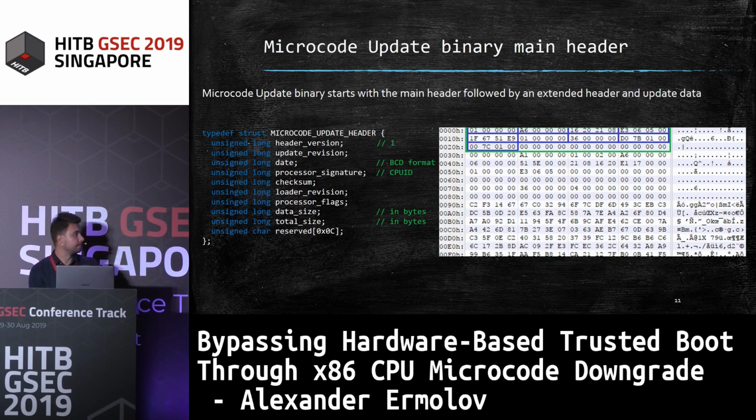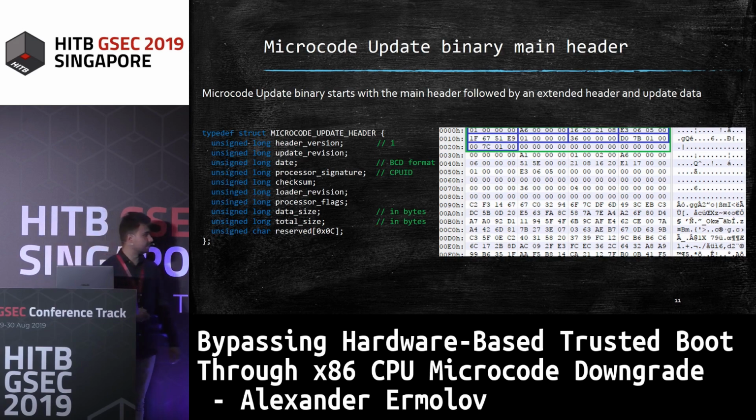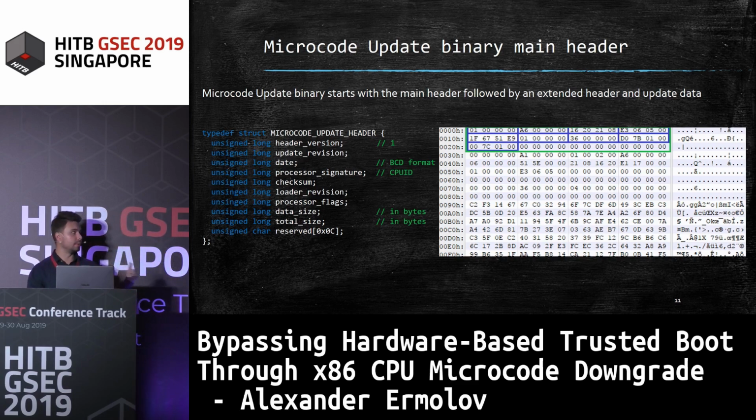It has some usual fields like sizes and versions, and the most important field for us here is the processor signature field, which says the CPU ID of the processor for which this microcode update is intended to be applied. And the other field is the update revision. This field is like a version of the microcode.